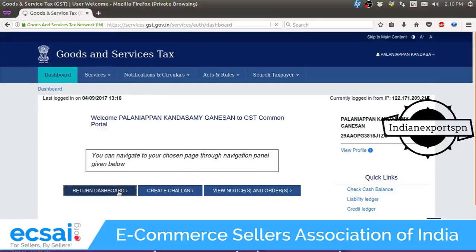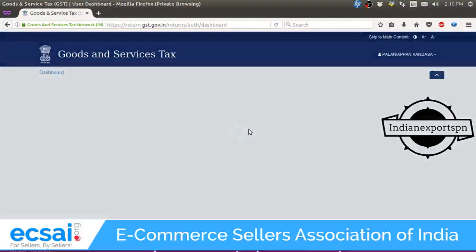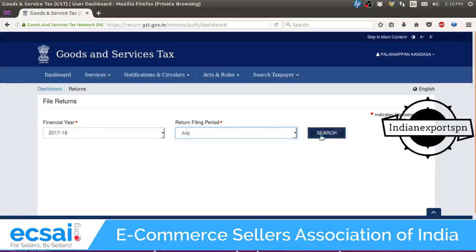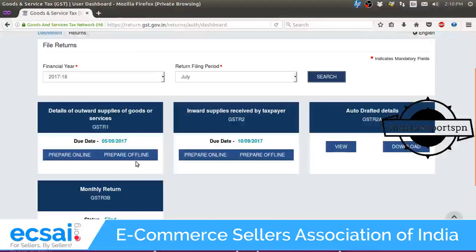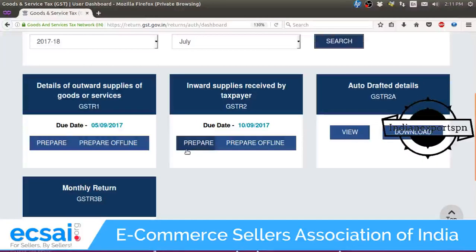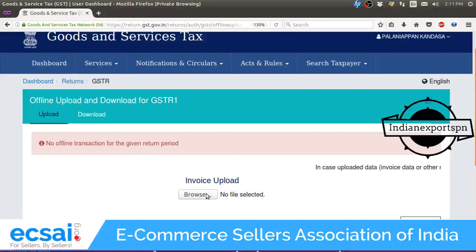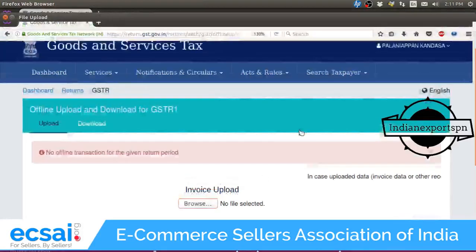Okay, go to the return dashboard and go to July, search, and select the prepare offline tool. You can see this tool here. Select the prepare offline tool, and now what you have to do is click on browse and select the JSON file.